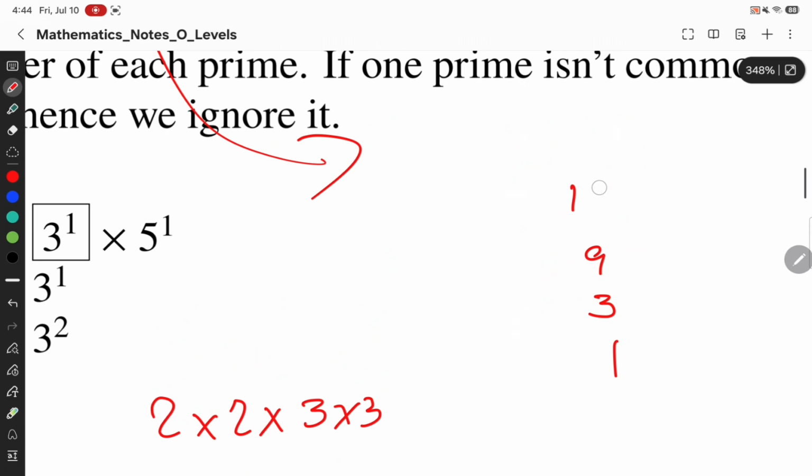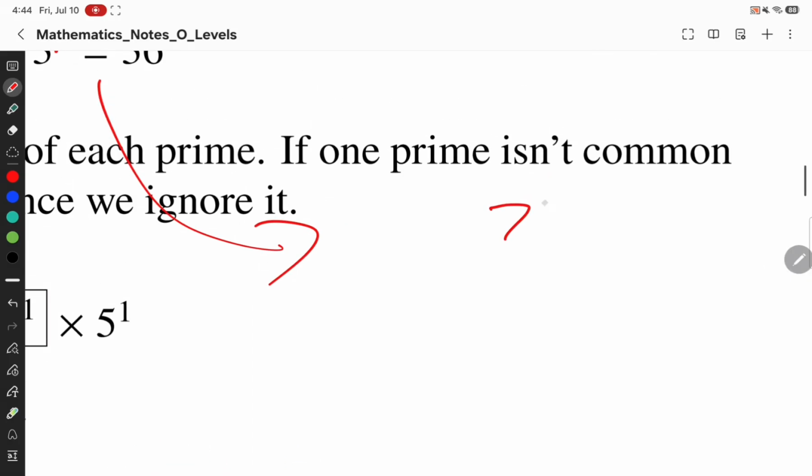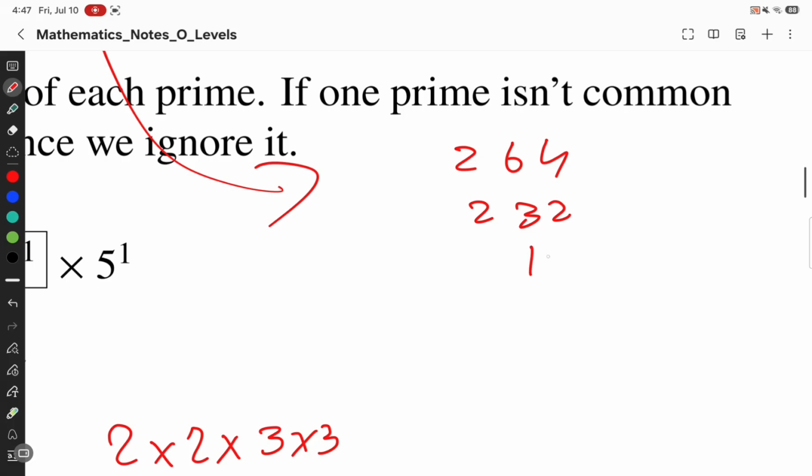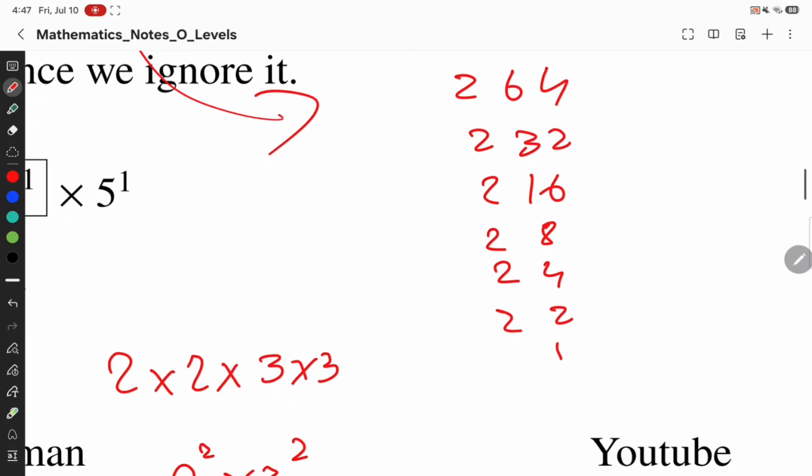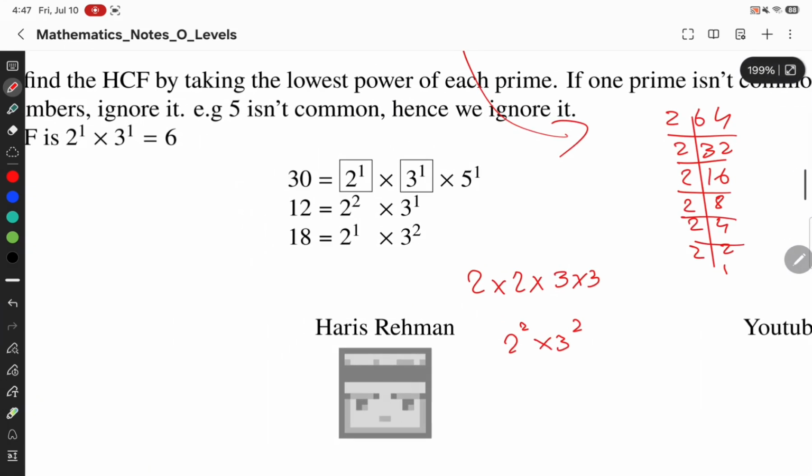Let's choose another number. Example, let's choose 64. You can divide by 2, then you go 16 to 8 to 4 to 2 to 1. I'm lazy drawing the lines. Okay, in examination you obviously have to prepare the ladder, then do this. Some people do it like this. Look.